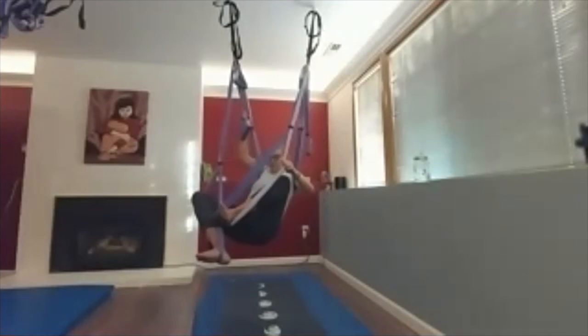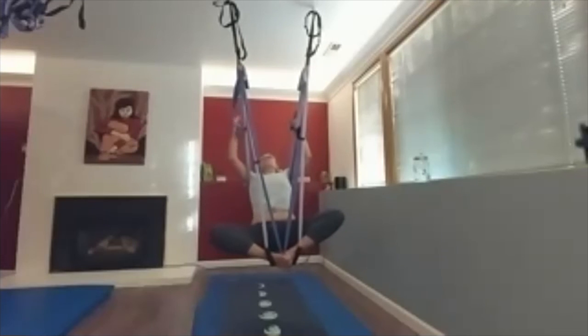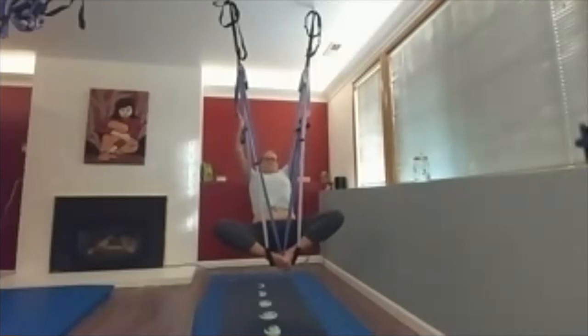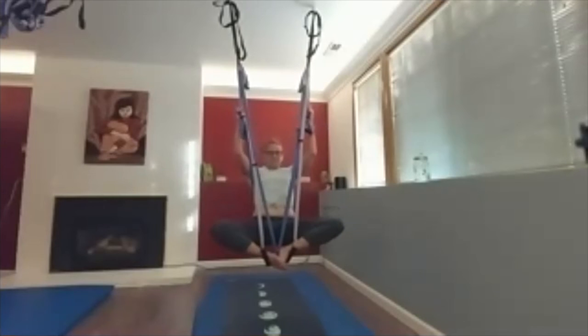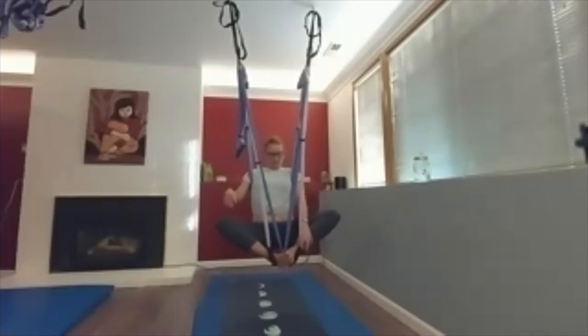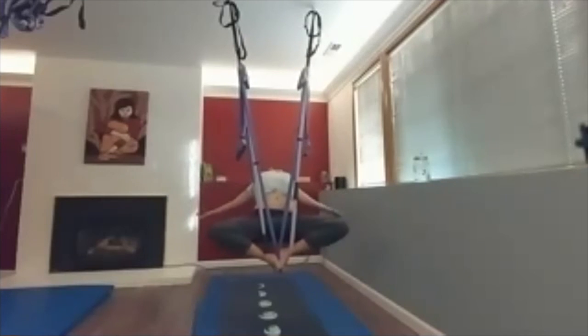This one might actually work better without the handles, I think. Scooch into the side and let your feet come together to touch. And see if you can get your knees to just really relax and flop open. You might even take a back bend with your upper back. So it feels okay to let go if you're holding on, to bring your arms out. Yep, lift your chest up and let your head fall back.